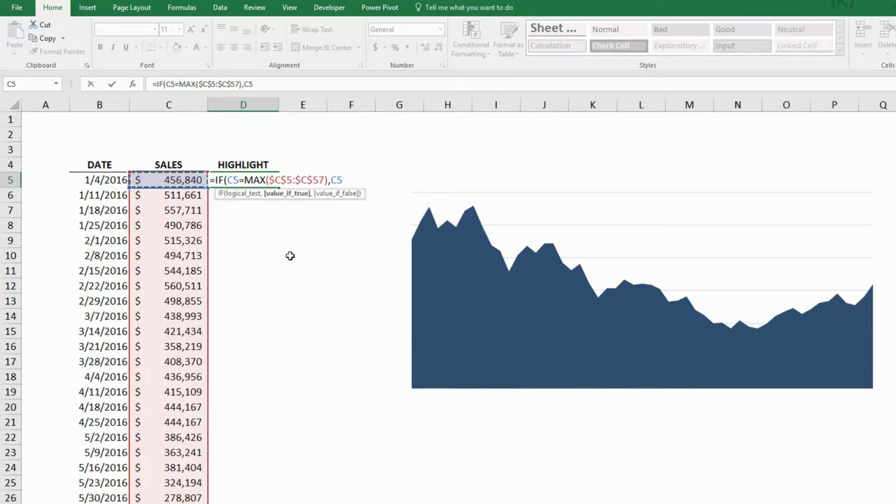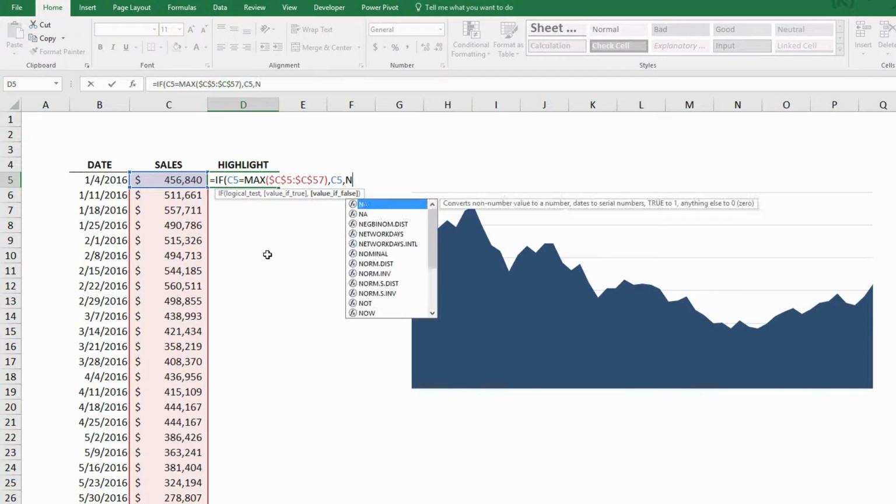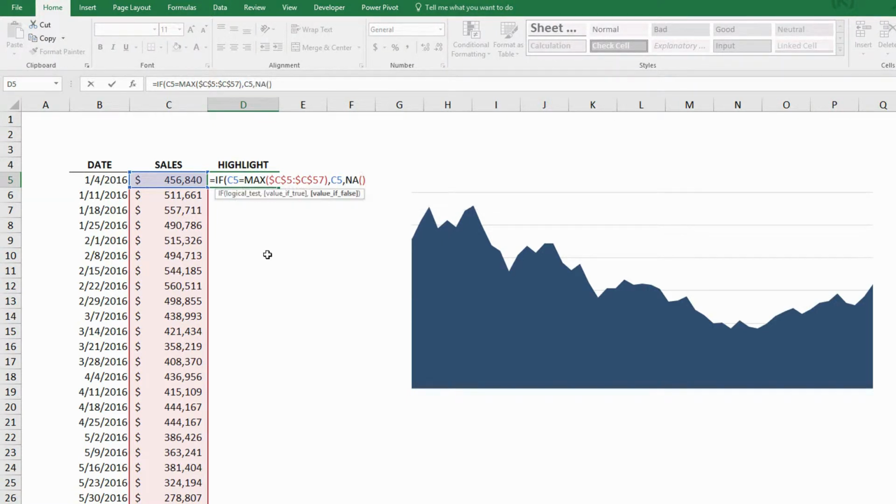That's what we do if it's the thing that we need to highlight. If we have made up some sort of logical test, and it fits the criteria, then we output the number. And if it's not, then here's what we do when it comes to line charts and area charts. If you were to output a zero instead for not highlighting it, unfortunately, with line charts and area charts, you'd have a line down at zero. And so it wouldn't really not exist, and it would kind of get in the way. To make something not exist in a line chart or an area chart, what we need to use is the NA function. The NA function's job, just NA, open parentheses, close parentheses, is to output the NA error message. Then we close the parentheses.